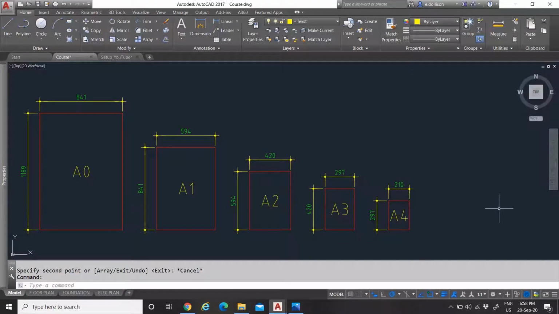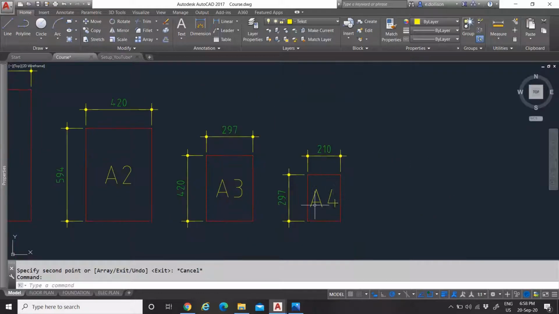Welcome back, guys. And first of all, before we begin making our borders, we would have to know what our standard paper sizes are. In AutoCAD, I mostly use A0, A1, A2, A3, and A4. Of course, I have until A10, but these are the most common that you will be using, which I actually use. So these are the sizes.